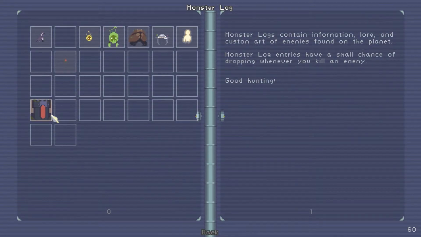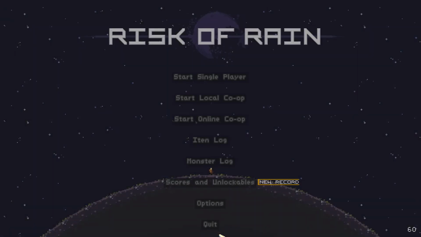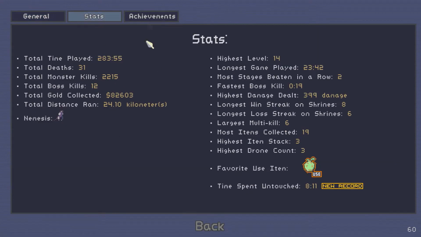This one in particular I'd recommend reading. If you want to pause the video right now and read this, it's very, very cool sounding. And I mean, look at that. That's just really cool. The Colossus is one of the bosses that you have to fight. So yeah, there's that. And then this is how you unlock everything, as you can see.